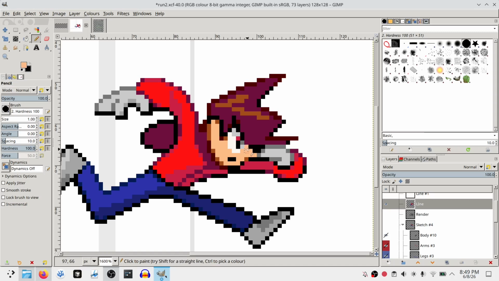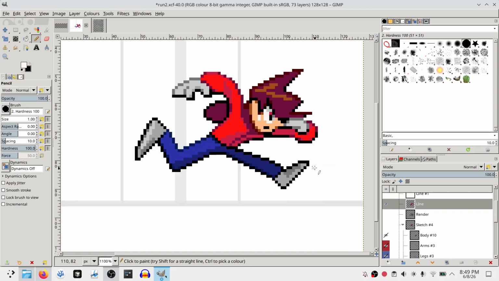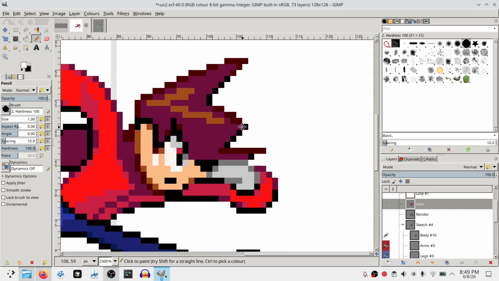Now, it's very easy to get stuck continuously iterating the same sprite for hours and hours, but you really do have to just say good enough at some point. Which is why I'm going to iterate on this sprite for hours and hours and hours.